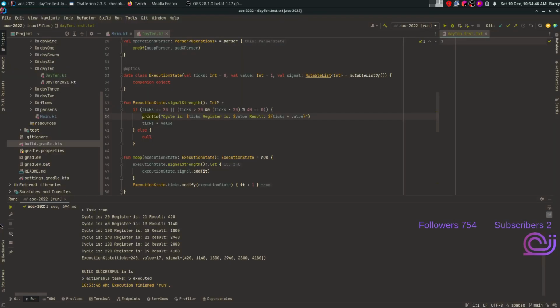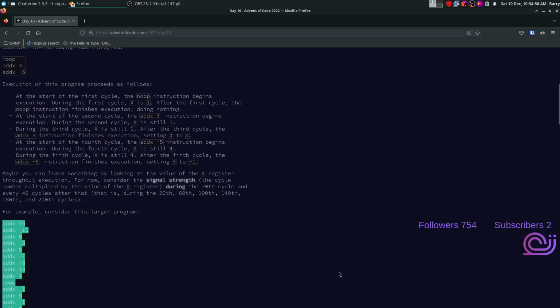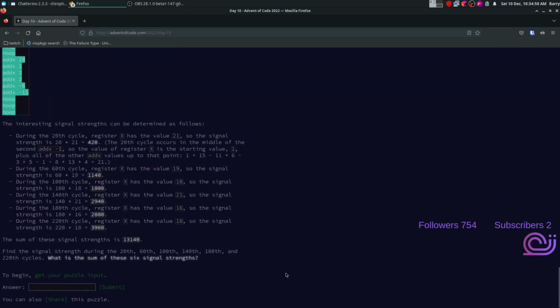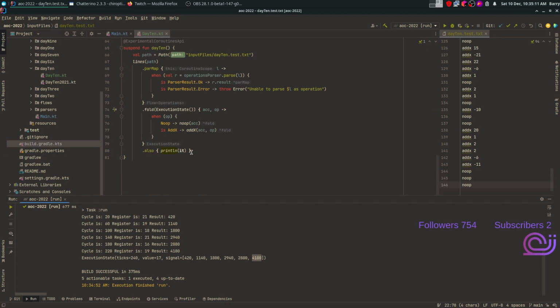Copy. Paste. 146 lines. 4180. 2940, 2880. Okay, what's the sum of those values?